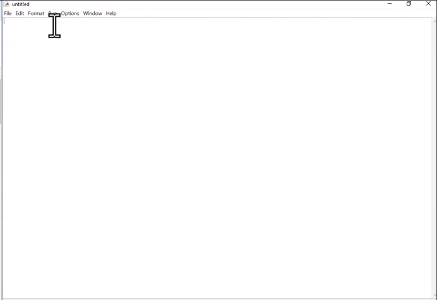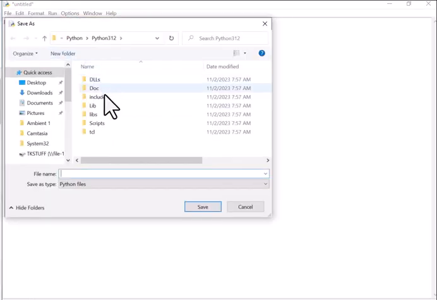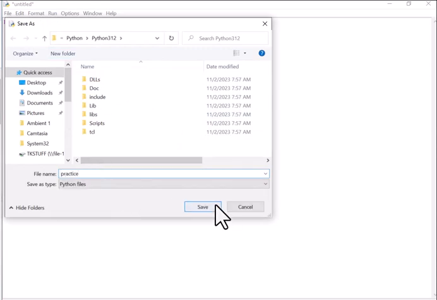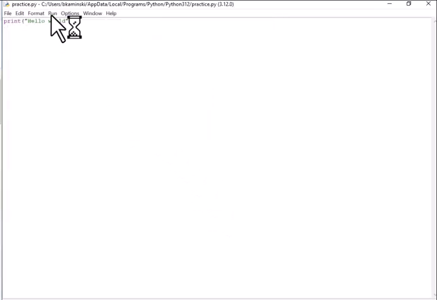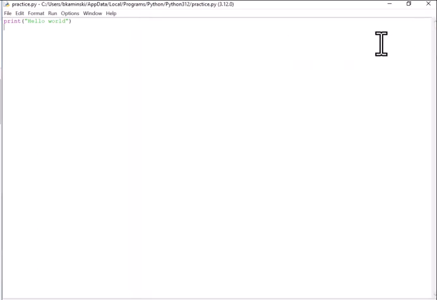So last time we talked about just simple print statements where we can say hello world. And in the IDLE, you actually then can run that. You can run that module. You do have to save it first, so we'll just give it a name. We'll just call it practice. And when you save that, now each time when we run this, it will pop up with a document or a window that will show you what you printed out. So here's the hello world. Okay, so I can close that out.